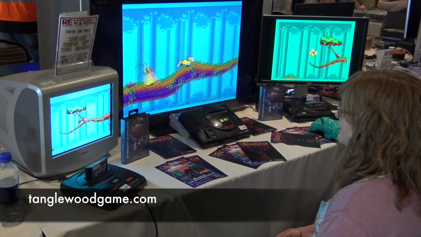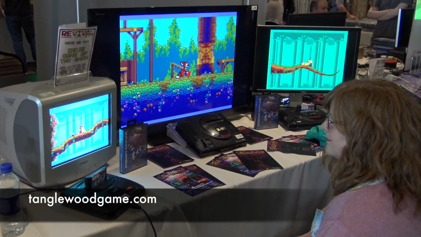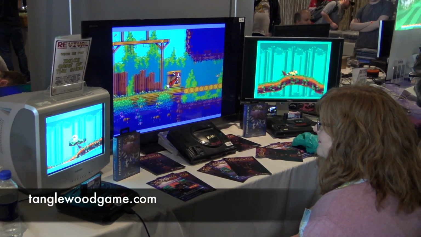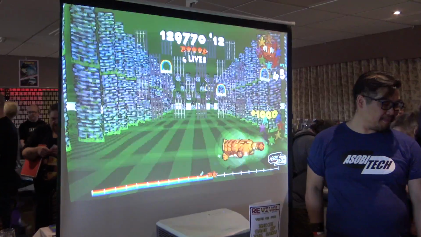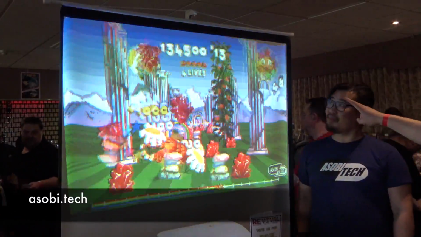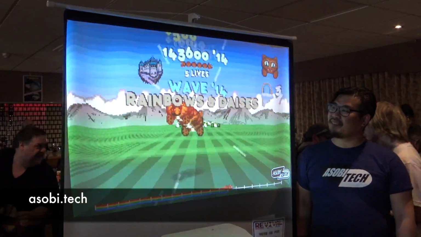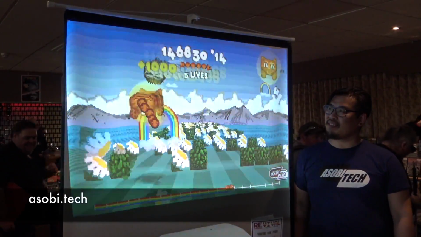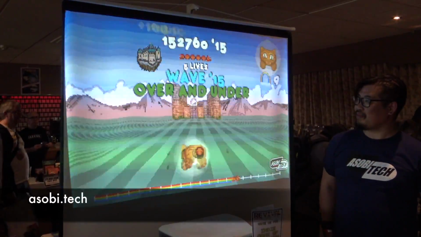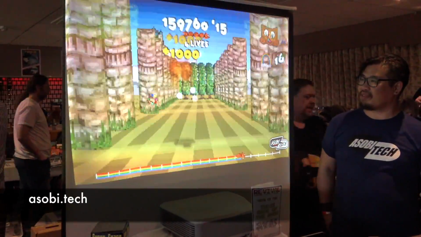Also at the show you could try out this brand new game for the Mega Drive called Tanglewood, which we were told is in its final testing stages, ready for release. The guys from Azobi Tech were demonstrating their game called Mau Mau Castle, which reminded us of Space Harrier in many ways. This version of the game is running on a Windows PC and was actually controlled using your arm and a Leap Motion controller. They told us that a mobile version of the game will be available soon for iOS and for Android devices.